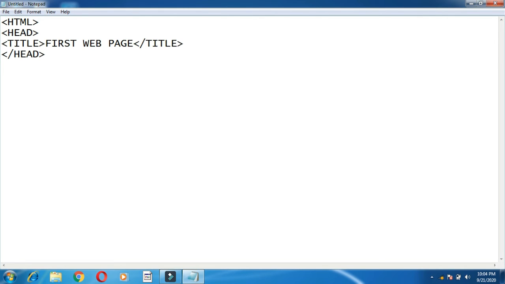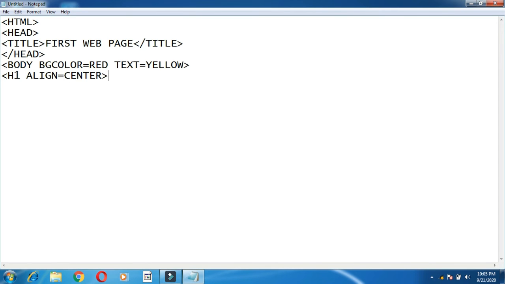After this I'll use body bgcolor, BODY, body, then BGCOLOR, okay, that's background color. Body bgcolor I'll give as equal to red, and text color I will give as yellow. Any color we can mention. Then I want to write one heading that we are learning HTML, hypertext markup language. So I'll give the heading that is H1. I will write it in the center, so align is equal to center.